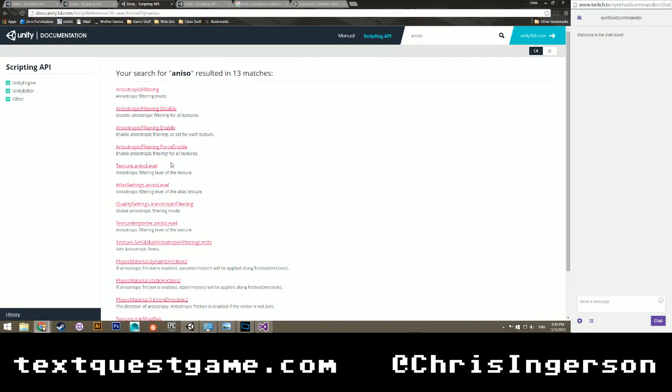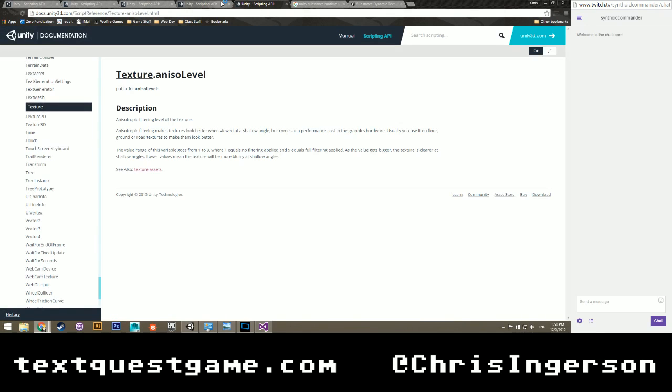Wow, really? Huh. So it's a per texture basis. Usually used on floor, ground, or road textures to make them look better. The value range for this variable goes from 1 to 9, where 1 equals no filtering and 9 equals full filtering applied. As the value gets bigger, the texture is clearer at shallow angles. Lower values mean the texture will be more blurry at shallower angles.